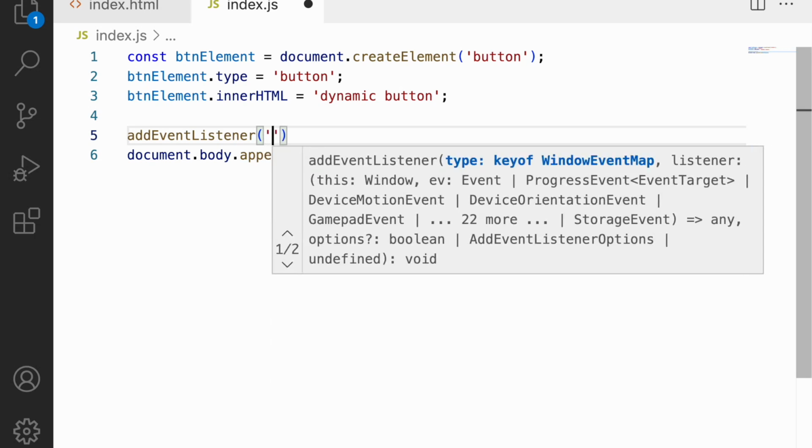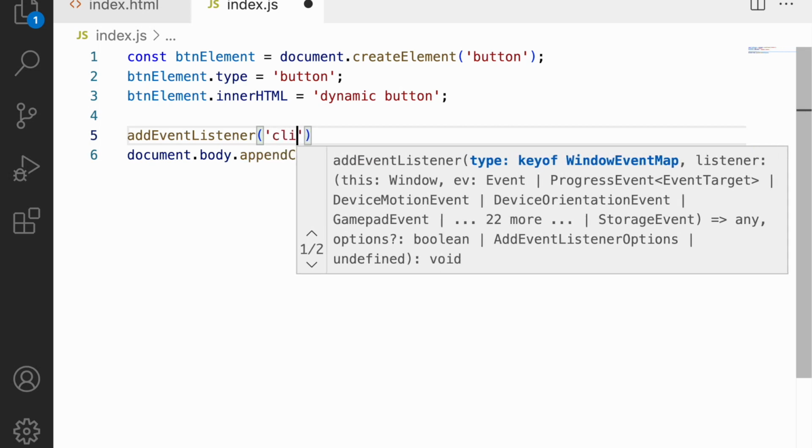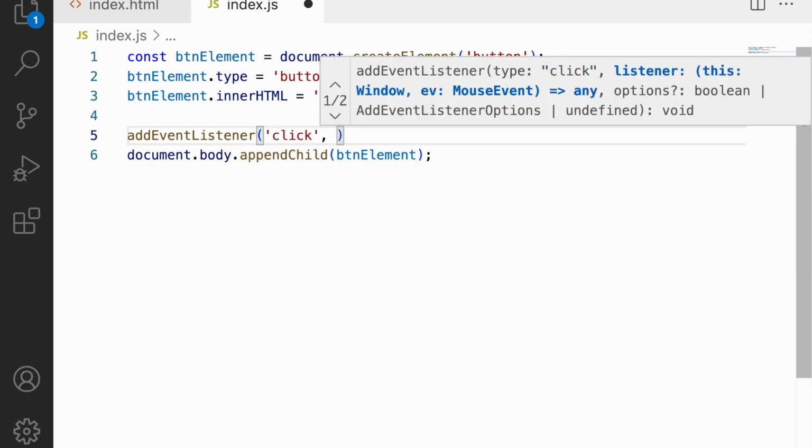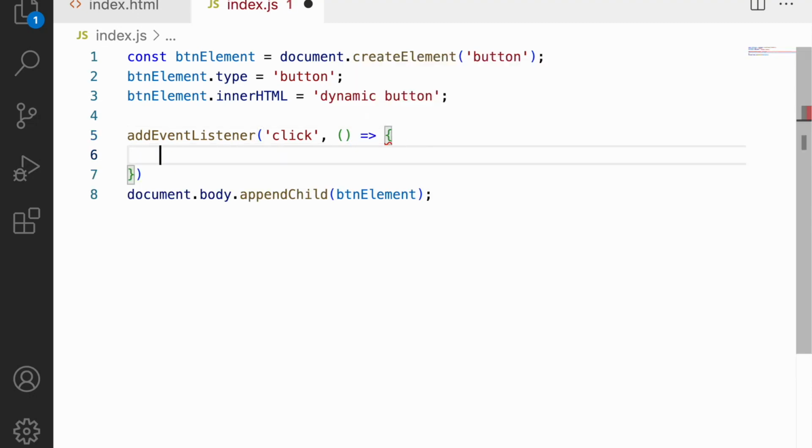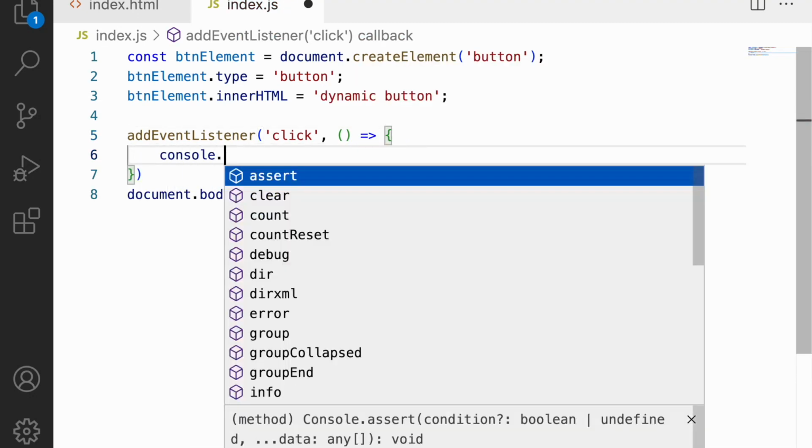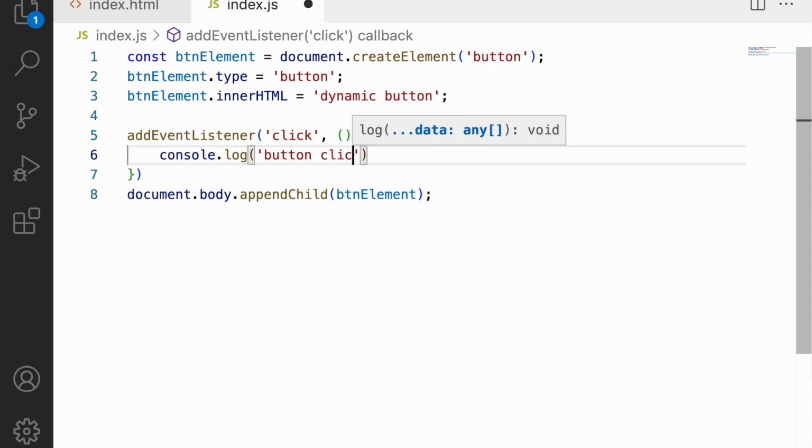One is the event you want to handle on a particular element. Now I want to handle a click event, and it should have a callback function which will be called whenever this particular click event is invoked. So let me use an arrow function, and inside this arrow function let me write console.log of button clicked.